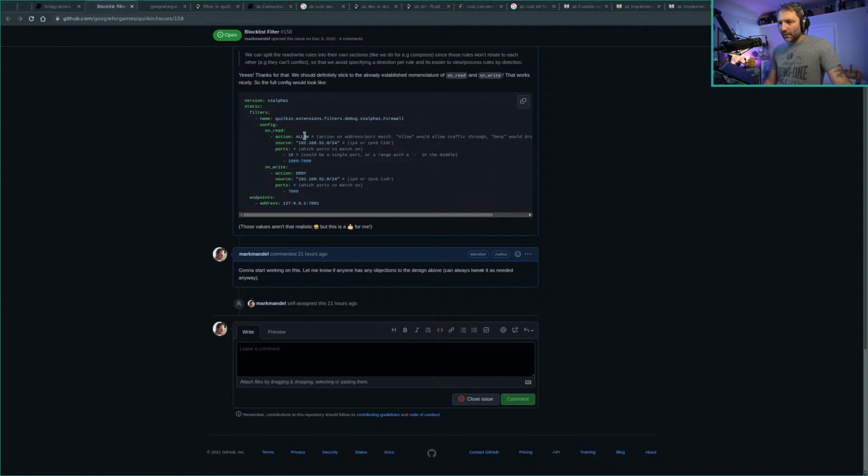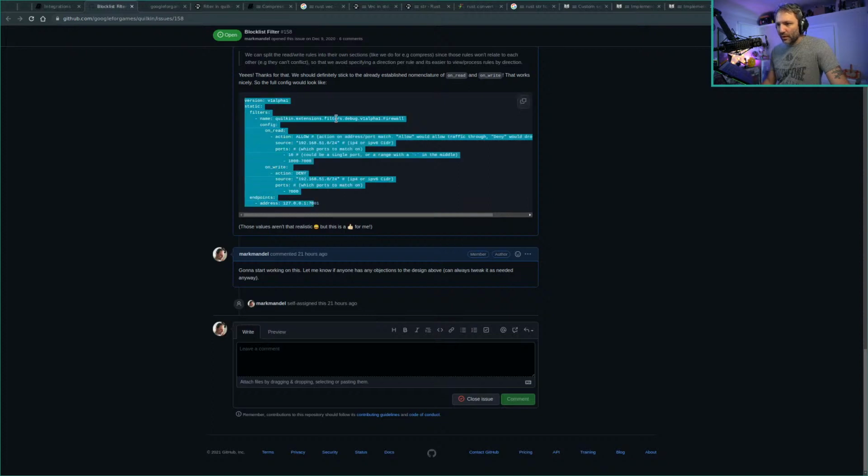But we have an action, we have an allow, we have a source which has a CIDR. If anyone's used that before, it's a way of specifying ranges of IP, either IPv4 or v6 CIDRs. So this is like saying everything from, oh god, I think anything at the endpoint. I can never quite remember how CIDRs work, but they are the canonical way of doing it. Ports can be either a single digit or a range as basically a string, and we translate that ourselves. Action is deny, so it goes through. Source is yada yada, ports, etc., and then endpoints is where data goes afterwards.